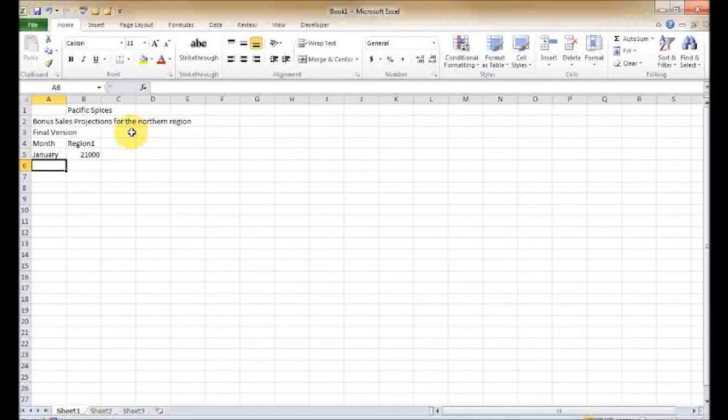You supply the program a range that you want it to fill in, and Excel looks at the data around it and tries to predict what data is going to fill the area around the values that you have in specific cells.